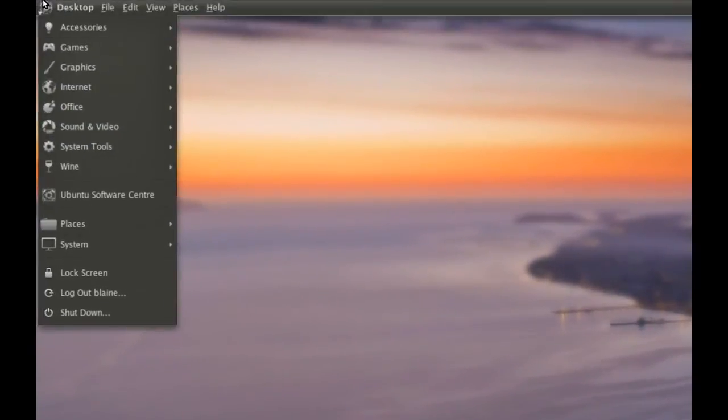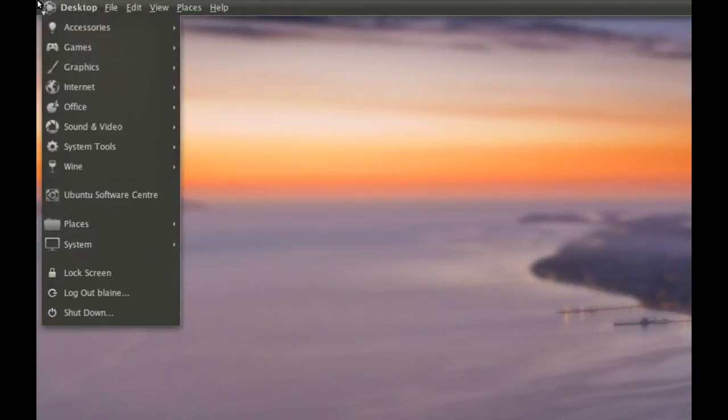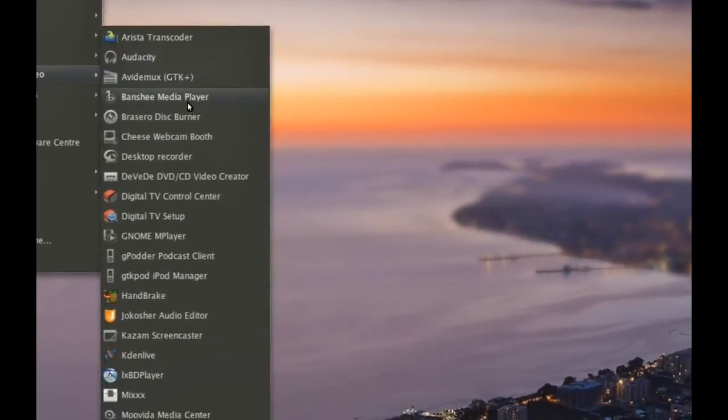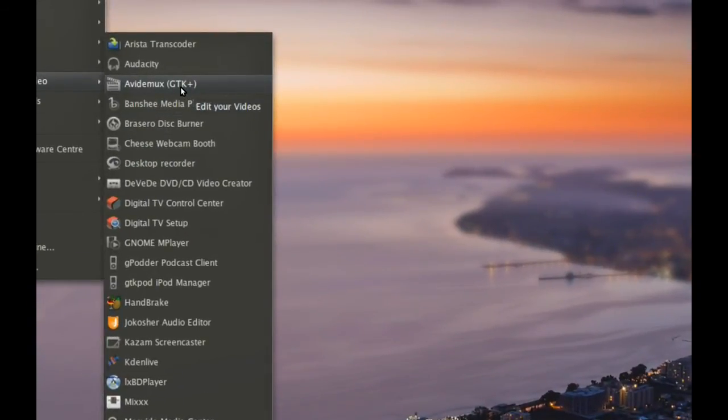I think you can actually find it with the elementary PPA. So if you Google the elementary PPA, you should be able to pick up Ease as well. Sound and video, there's a lot of stuff here because I do a lot of sound and video work. AcidRip and Avidemux I use primarily if some audio is out of sync or there's something just fundamentally wrong with the video that I'm trying to use.